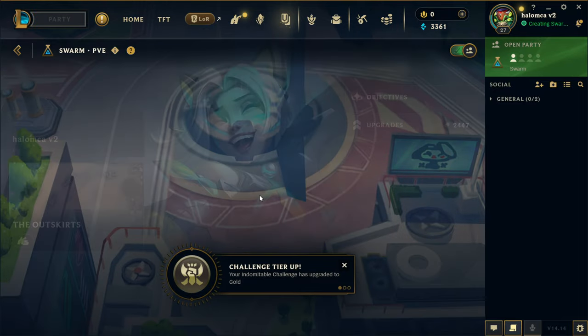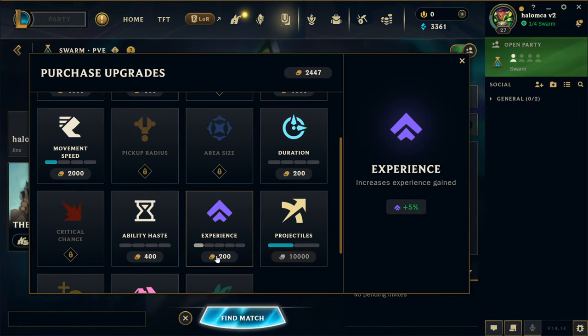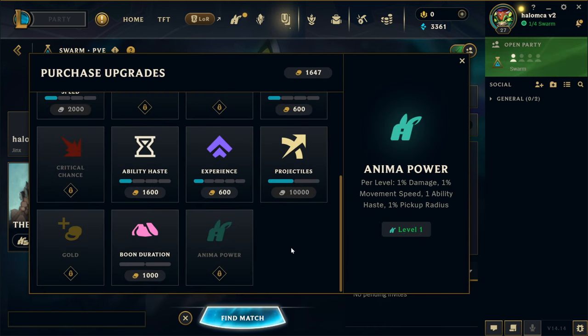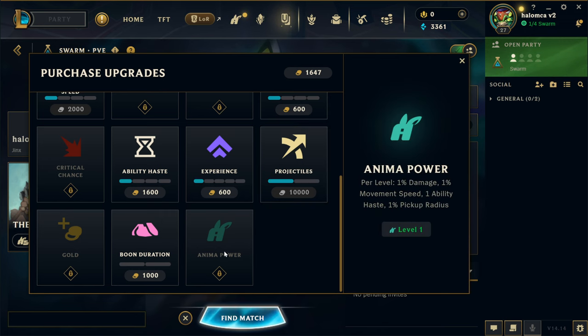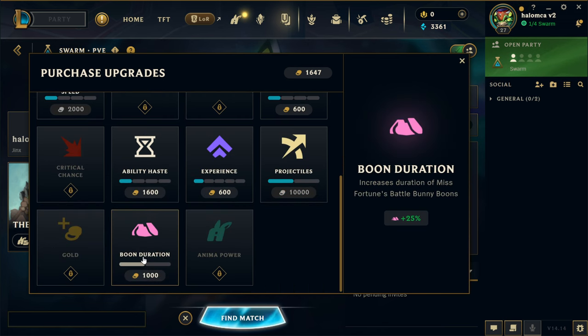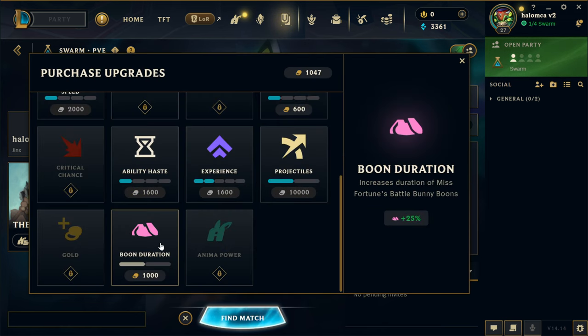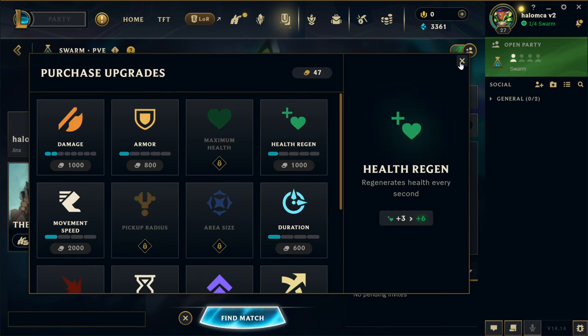Alright, so if we go back in here, we have a bunch of other stuff that we can do now for upgrades. Duration, we'll go ahead and get the cheapest ones basically. Experience, ability haste, we'll get a little bit of everything here. This one's 10,000 for the next level of projectile, so it's gonna be a long time. Should probably do the boon duration. That's a good one to do for sure. Actually, yeah, we'll do both. We'll do experience and boon duration. There we go. Sweet.